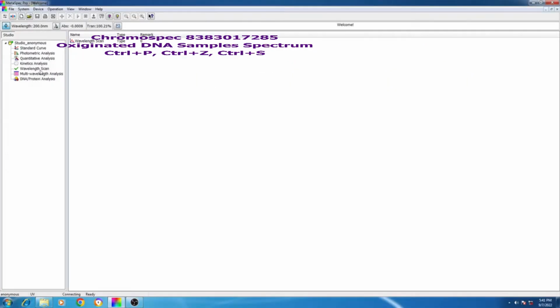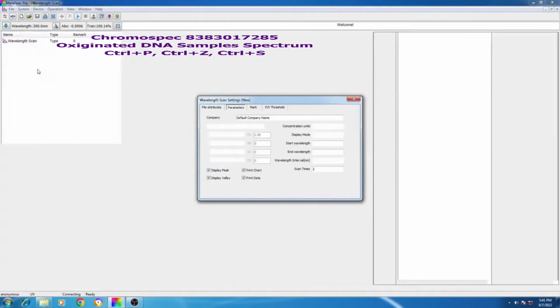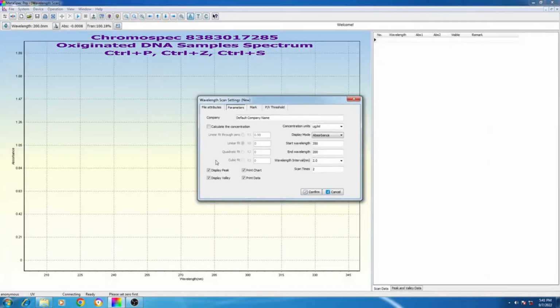Now we will go in the wavelength scan mode, and here we will set our scan parameters from 350 to 200 nanometers, and we will select a reading for every wavelength.